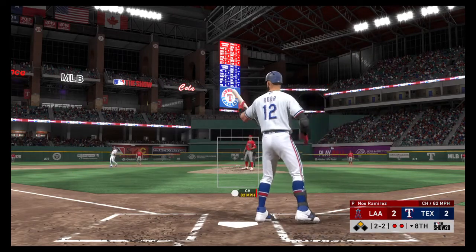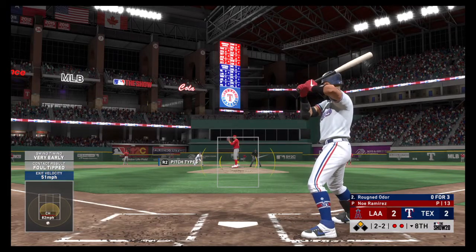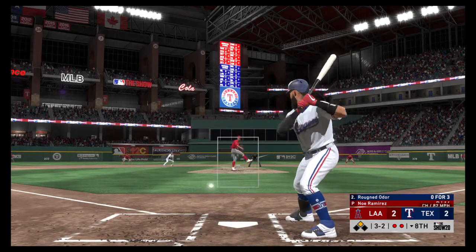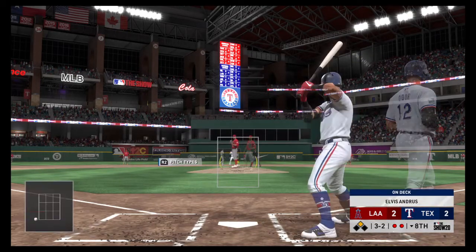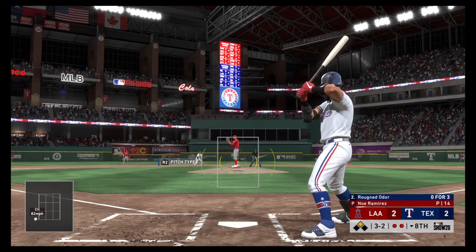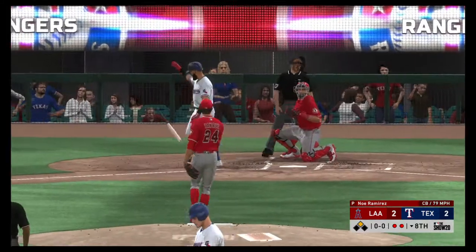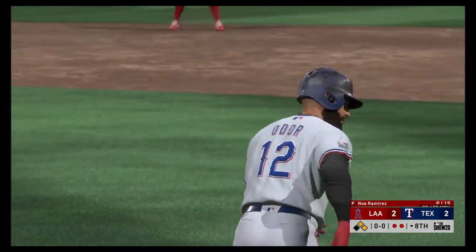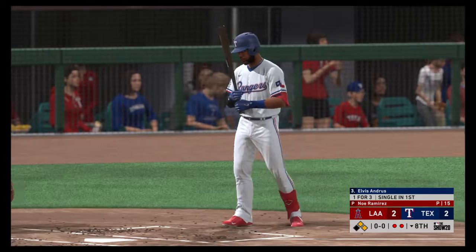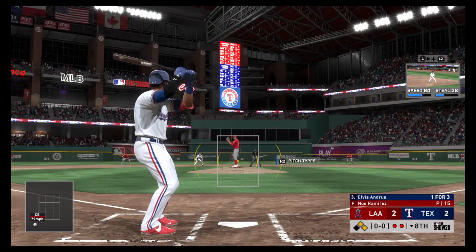Had to sit back on the changeup, and he did a good job to get the bat on that one. Hey, you guys know me. Hitting's a process of elimination, and I'm eliminating the changeup this next pitch. I'm on everything else. A full count for Odor, 3 balls and 2 strikes. When you're playing close games like this, base runners mean everything, so he can ill afford to start giving away free passes. Curveball, but a good job to lay off, and he works out the free pass. The batter, number 1. Big spot here. First and second, 2 men gone, and that'll bring up the shortstop, Elvis Andrus.